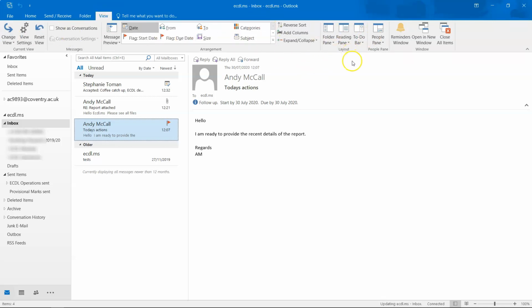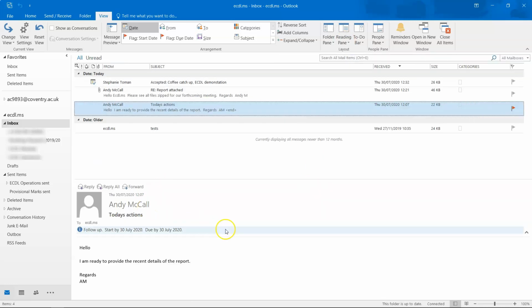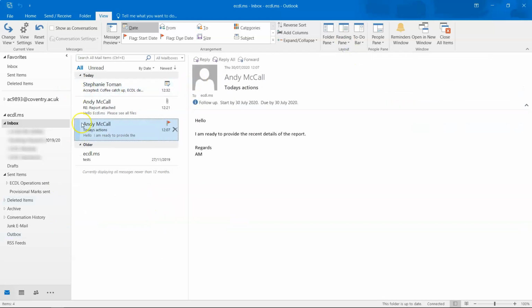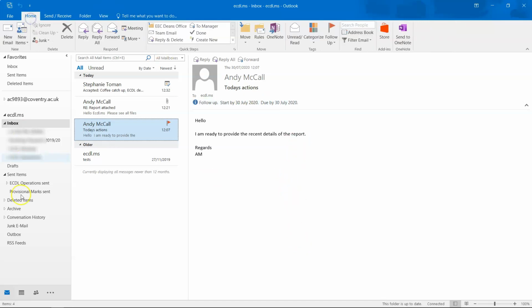So you'll see we've got our reading pane on the right hand side. We may decide we want to put it at the bottom and our emails at the top. I prefer it to the right, so we've got folders, emails, and then the content of the email just the right hand side. But in your test, if it does ask you, it's always the view tab just there.